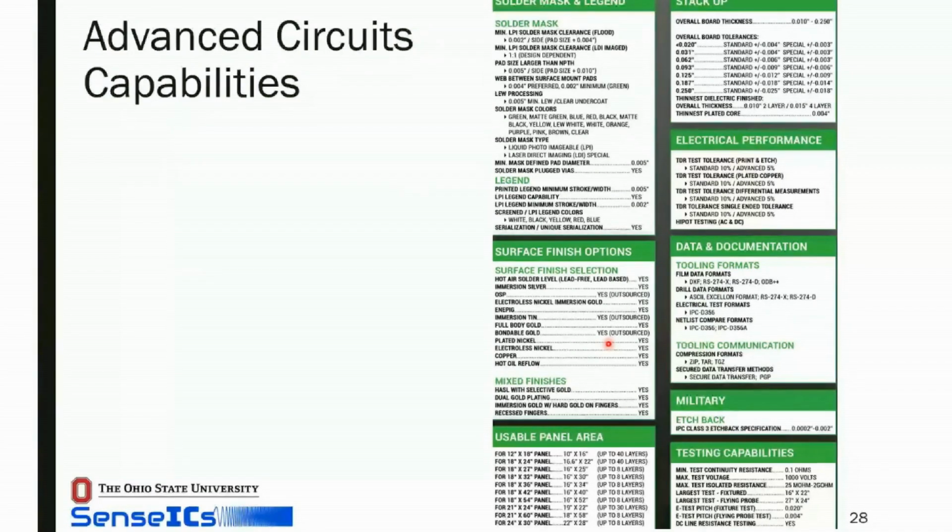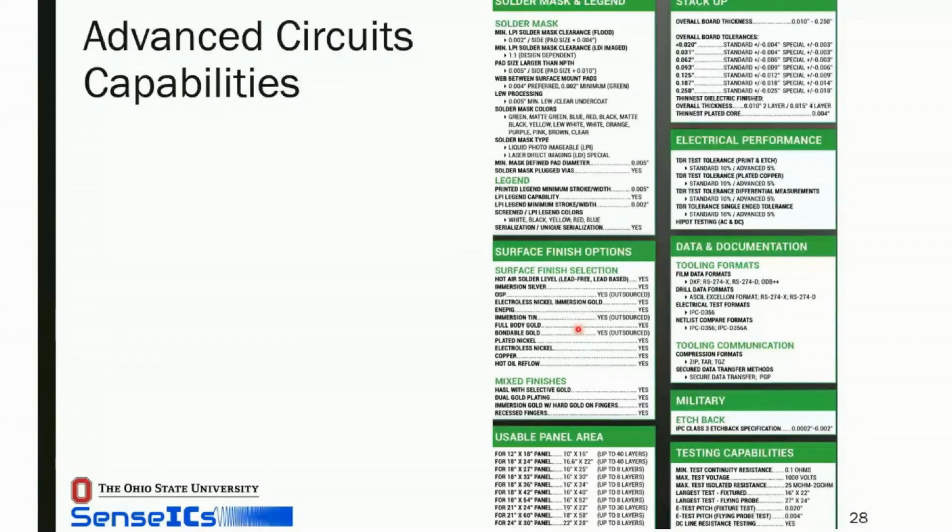The cheapest is what the gentleman over here said, which is hot air solder leveling, which at the end of the day, will cover the board with solder. So they basically dump solder on the board, they take it to a fan, and they blow the solder off. So at the end, it's not very uniform. Okay, so it's there, it works, but maybe for the design for manufacturability situation, it's not the best.